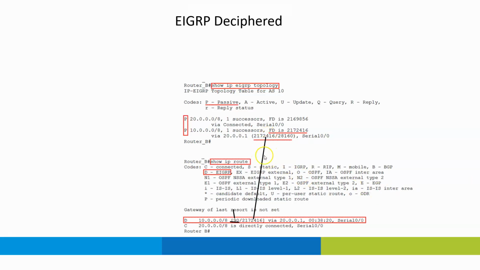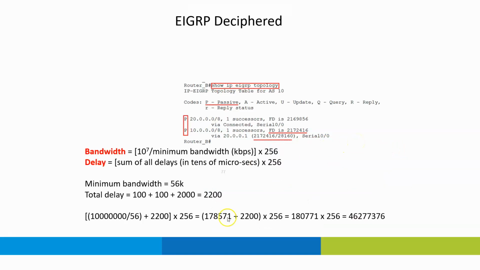So the metric goes into here, 90. The one that we want to use, and I knew that the arrow would come in. Let me get rid of mine, and we'll get this arrow that goes into these things. This is where you get that crazy number here, 10 to the 7th over the minimum bandwidth in kilobits per second times 256. This one's going to have a minimum bandwidth 56K. If you want to play with this, feel free, but it's not anything that you need to know how to do. It's just the way it does it.